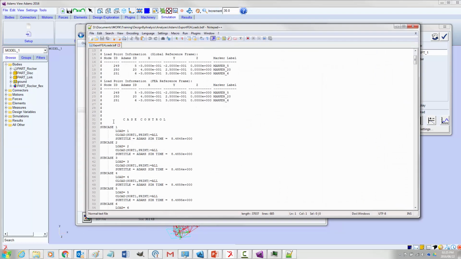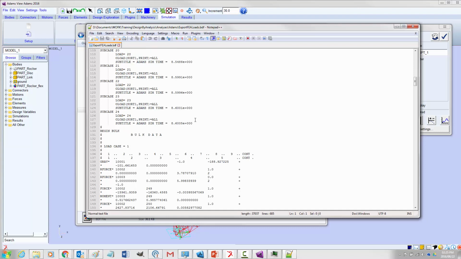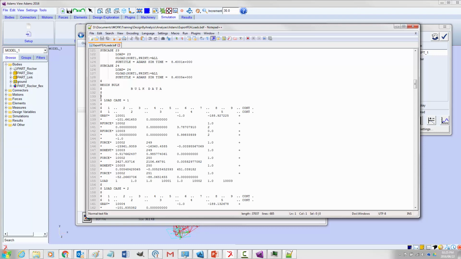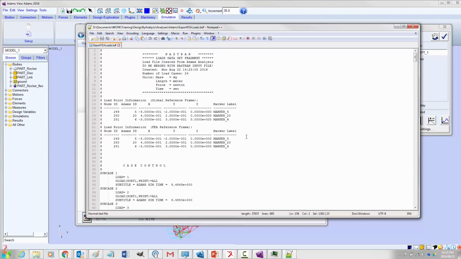And indeed, now you can see I have a number of load cases listed for all the times that I've requested results for, and the file is already set to the file format that I will be using on the FEA side. So this is very useful, and also useful to note the node IDs. Now, these are quite important because we are going to need them in a moment's time. As you can see over here, we have the node IDs of the attachment points as well as the ID numbers of the Adams markers.